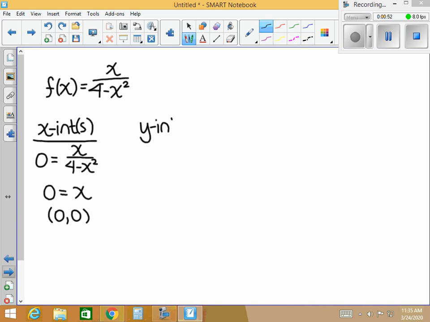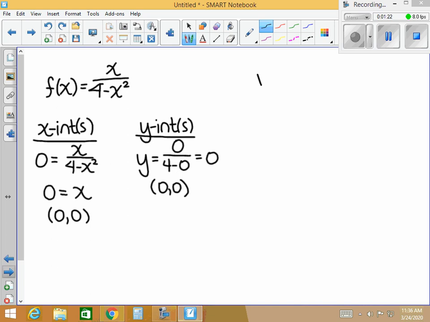If I want to find the y-intercepts of the graph, and for it to be a function, which all of ours are, there will only at most be one y-intercept. But understand this is the process we would use to find all of the y-intercepts if we were looking at something else. Okay, again, 0 over 4 is equal to 0, so this didn't give us any new information. The only place we cross the x or the y-axis is at the origin.